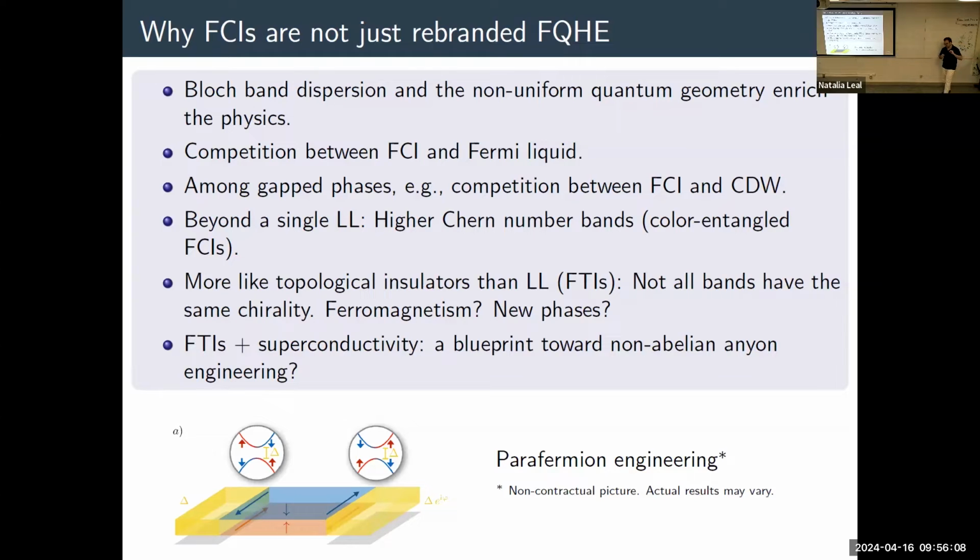And why this is pretty exciting is that you have lots of proposals that say, well, if you have a robust fractional topological insulator, and you couple it with some superconductivity, which is not a problem anymore because you don't have any external field. Well, there are some technical experimental details about coupling these TMDs with a superconductor, but even the experimenters are moving toward the ability to really have these ferromagnetic contacts in TMDs. But basically, that's a way to engineer non-Abelian anyons. And that's why people are so excited about this system.